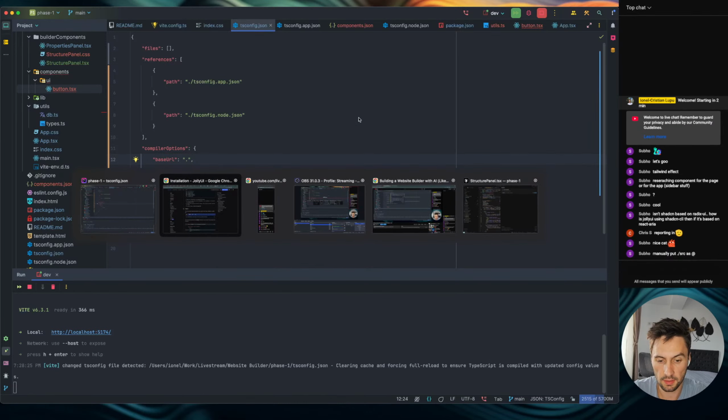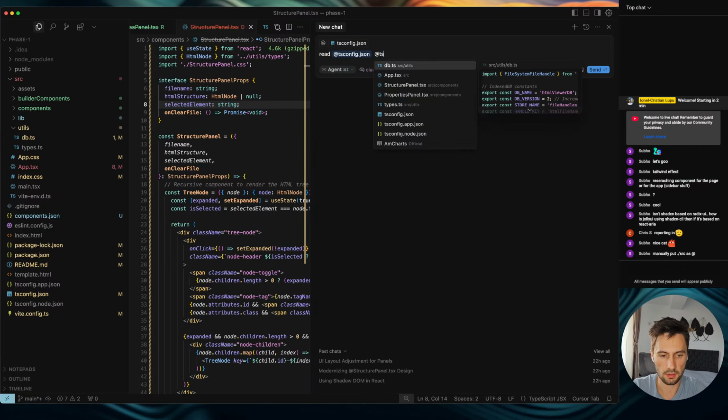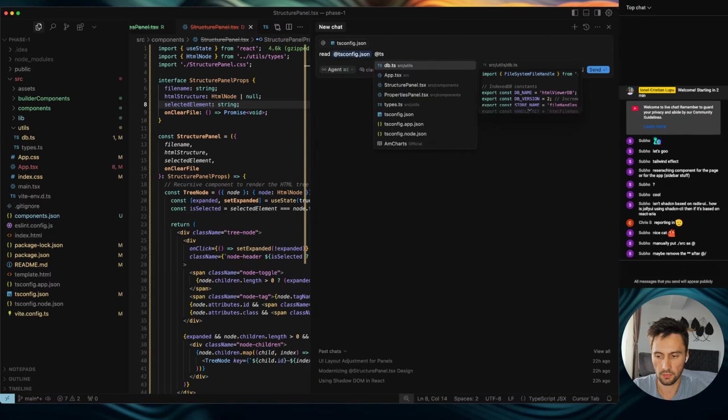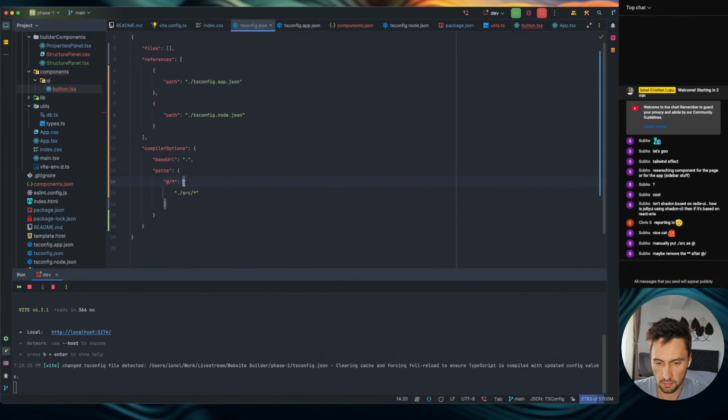Let's ask AI about this. I don't want to waste time. So read tsconfig. Yes. Maybe remove the star after. We need a star because it needs to include everything after that directory.